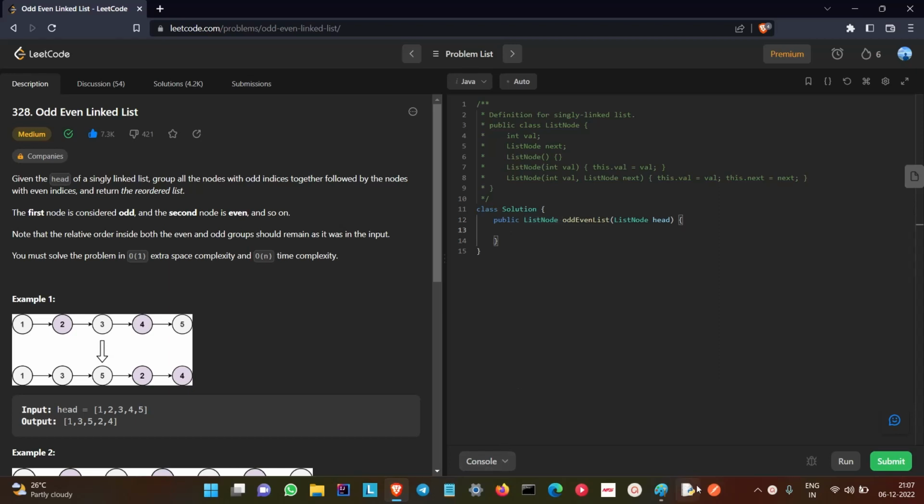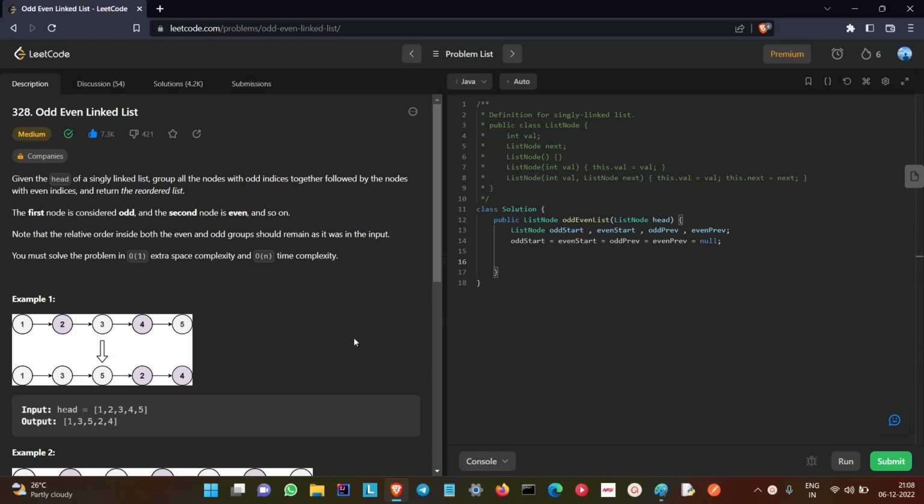The first step is to initialize the variables. We'll have odd start, even start, odd previous, and even previous. Initially, each of the values will be null, and we'll iterate over the list.